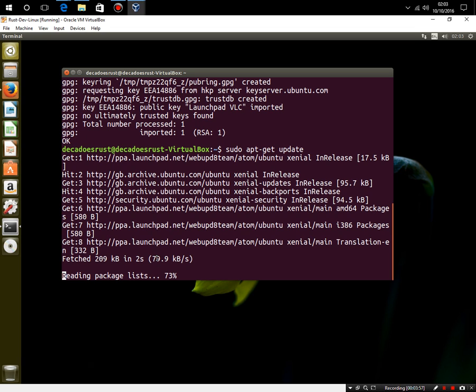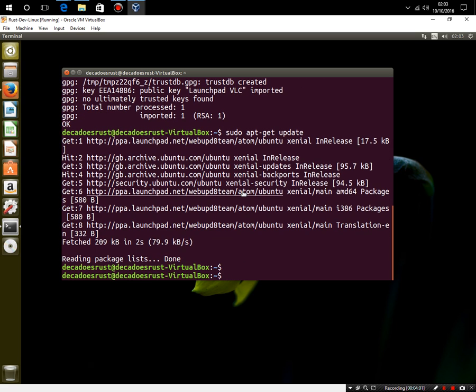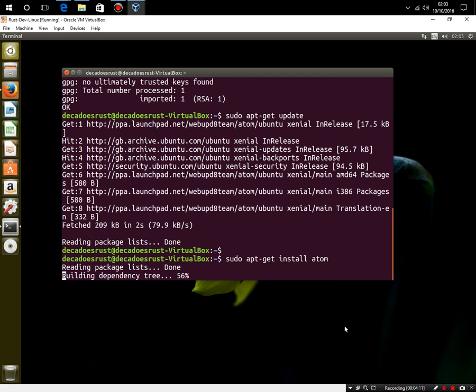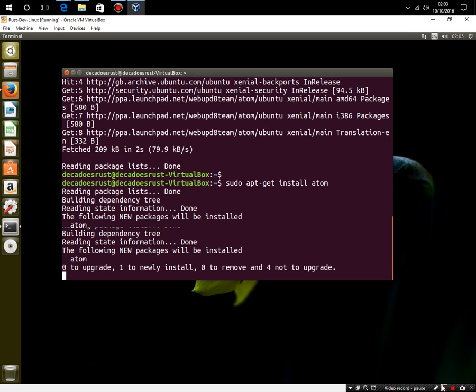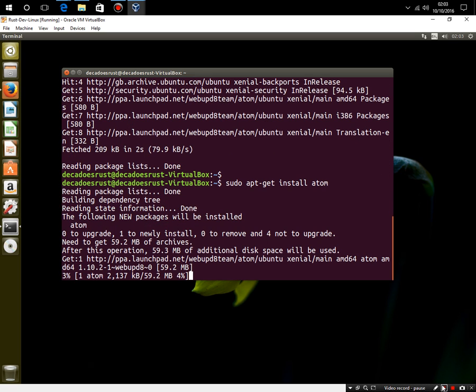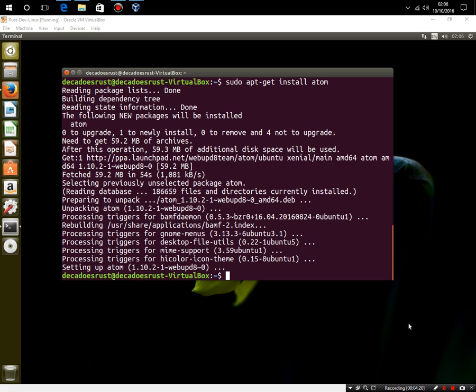I should have actually paused, but we've kind of just been looking at what the actual commands are. So it's sudo apt-get install atom. I'll leave that to install if it doesn't say yes or no and stuff. There we go, I'll leave that doing for a moment and I'll pause. Okay, that's done. I went off and made another cup of tea whilst this was doing. I think it finished a couple of minutes ago, to be honest.